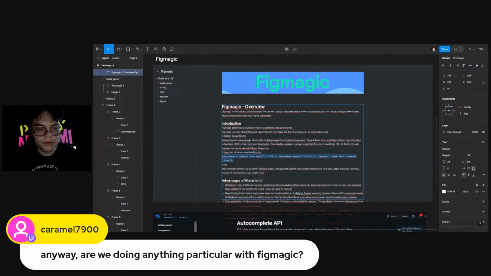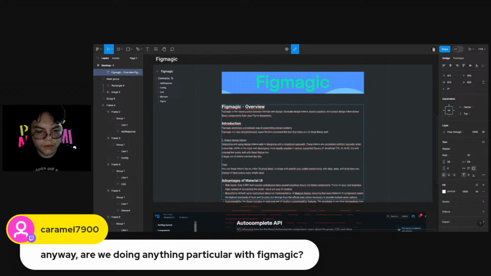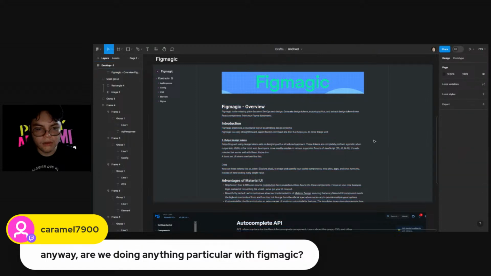So this should be like this. Well, so we have output design components like this one. My bad. This one as this. So we can just copy and paste this and insert it right here.